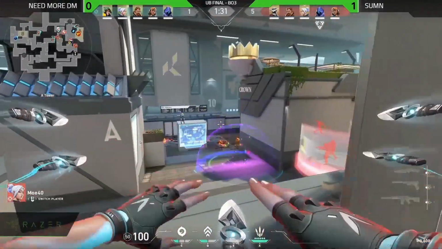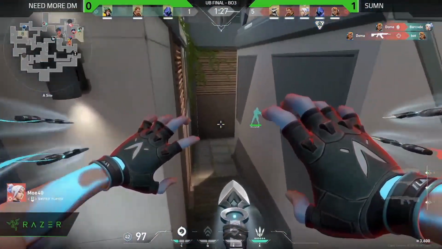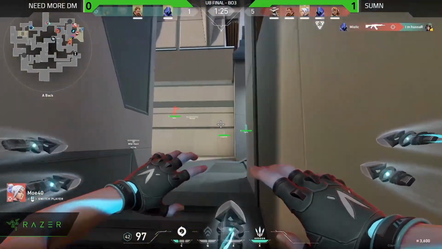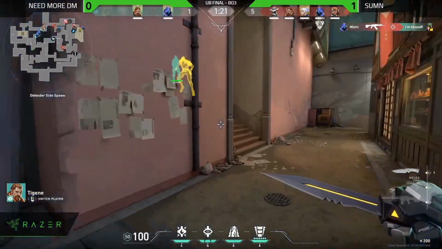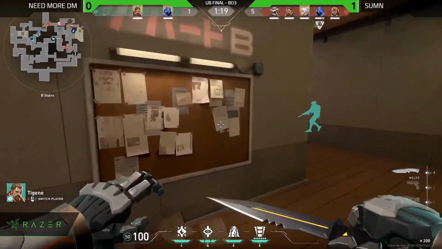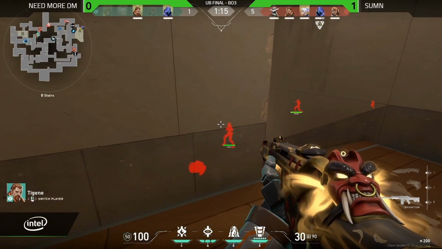And that smoke there, combined with the Raze grenade, allows him to pick up the kill on the operator. Doma picks up a second kill, Mo clears up backside, Mystic with a kill as he supports, and it's a really fast execute, all the while being supported by the Breach with his flashes from main. And after that, the remaining two players on Need More DM just decide to save rather than contest the rest of the round.